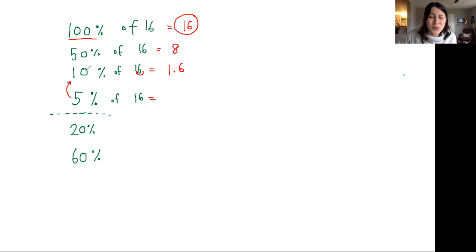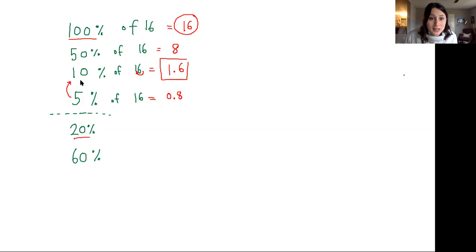So all you really need to do is find what 10% would be and then divide that by 2. So 5% or half of 1.6, think of what's half of 16. It's 8, right? So 1.6 divided by 2 would be 0.8. And this one might be a little harder for you to mentally think through because of the decimals, but half of 1.6 is just 0.8. So you could think of half of 16 and then bring that decimal back in there, right? So it's 0.8.